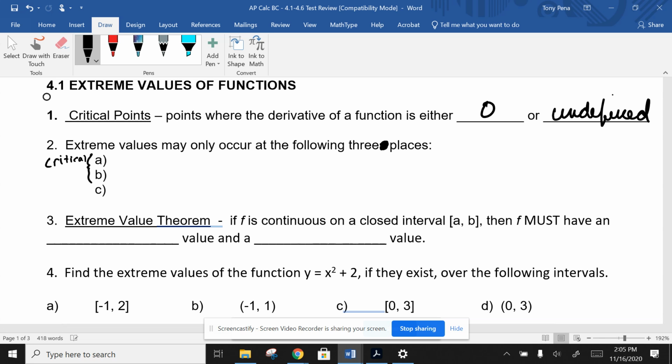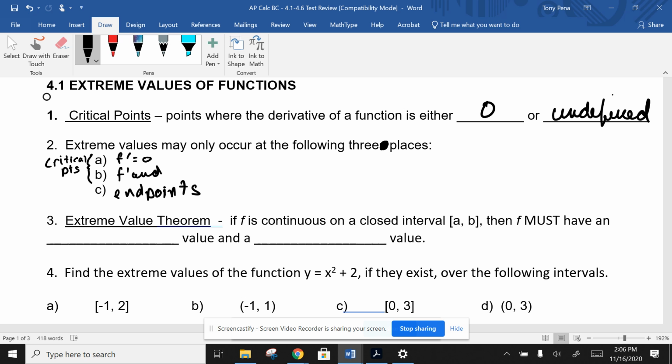So those certainly are places where we're concerned about. So that's going to be first derivative is 0, first derivative is undefined. Those are places where we can get our maxes and our mins. And then the third thing, we don't consider them critical points, but there's certainly places we can get our biggest or smallest value, and that's at endpoints if we have them.